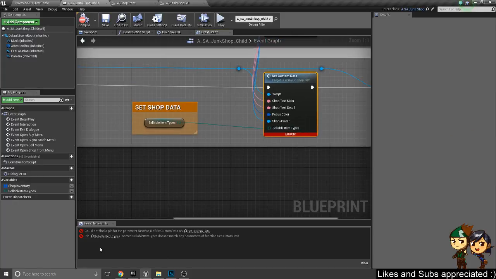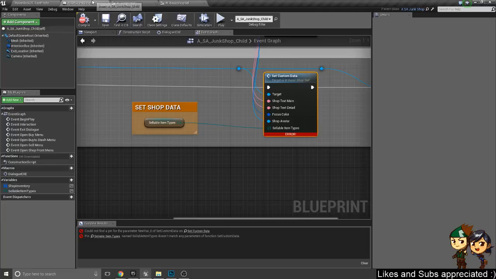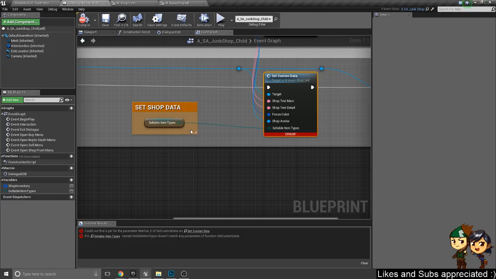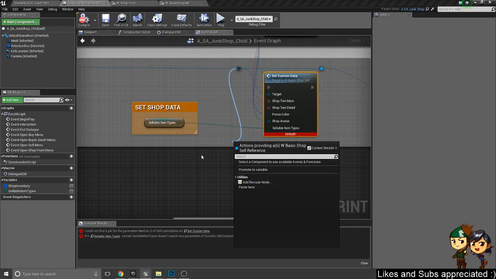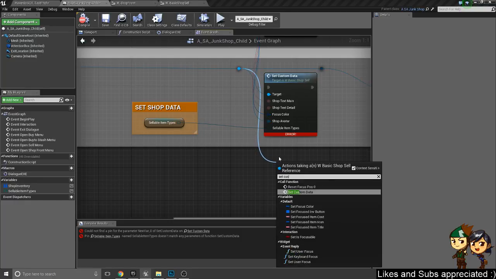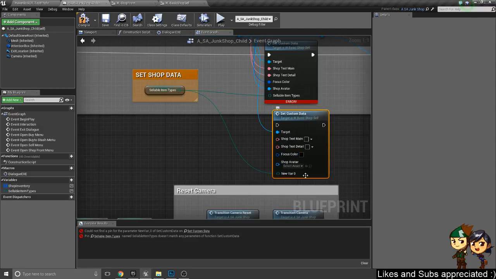Oh no. Now there's a reference here that needs to be set, or what? Hold on, let's drag this way, set custom data. And it works here, but it still says new variable.